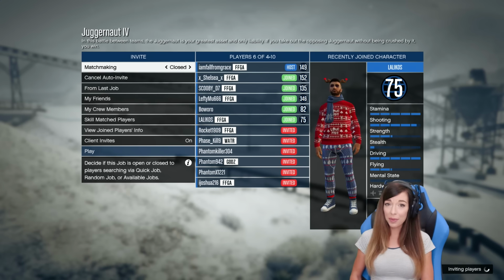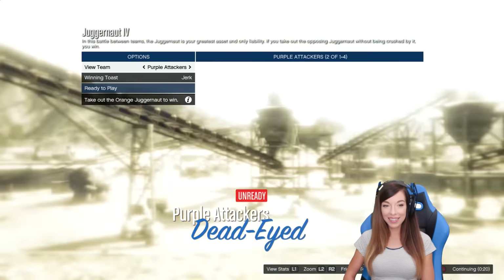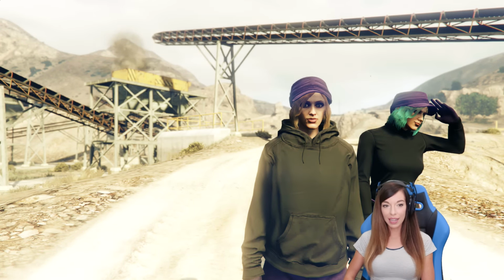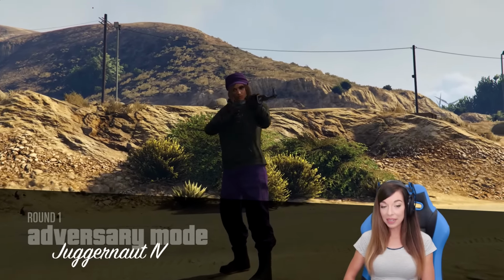Here we go, guys. We are the purple team. Look at our freaking Juggernaut. Oh my God, it's such a freaking badass. All right, so let's do this, guys. This is the new Juggernaut adversary mode, and we are saluting. We are ready for duty. Let's try and protect this Juggernaut. We have to try and take out the enemy one. So I think this is gonna be really hard.